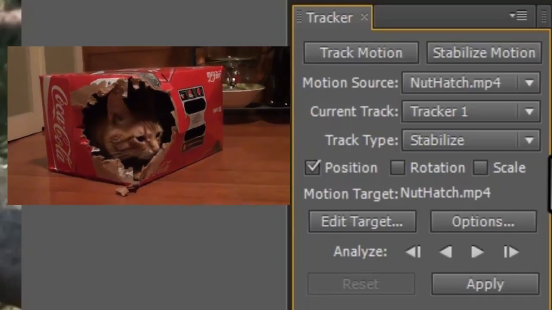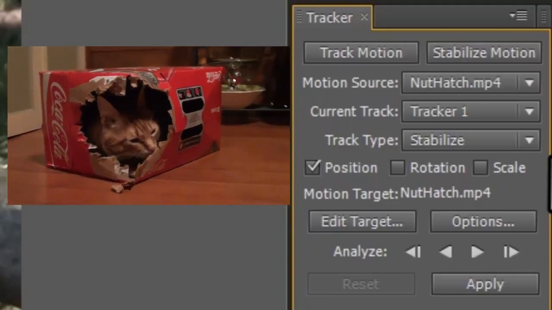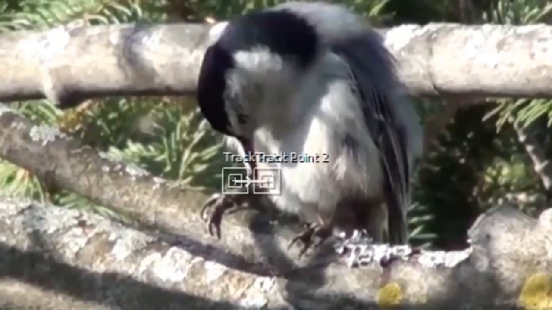Even if you're holding the camera level, the sides of the camera will take turns dipping slightly. This is rotation. When I stabilize video, I always select both position and rotation. When we click this, we can see that we get a second tracking point, labeled Track Point 2. This means we'll have to track 2 points instead of 1, effectively doubling the work, but we'll end up with a much higher quality final product.